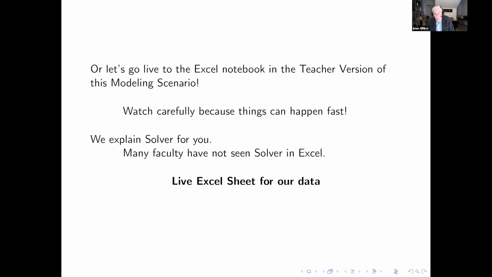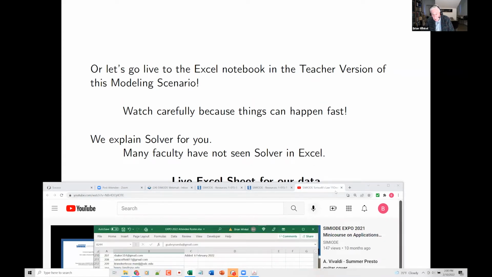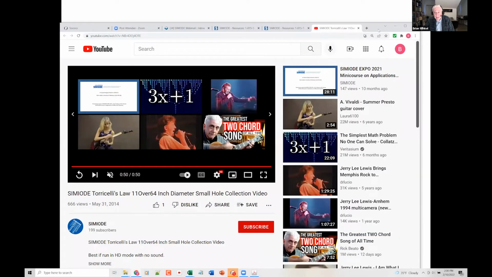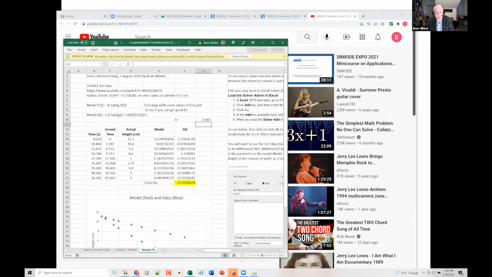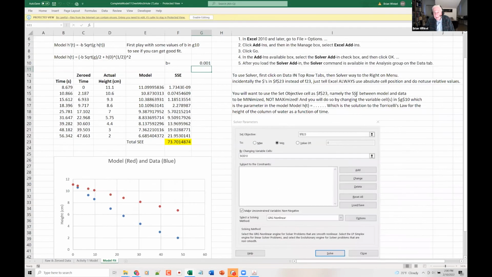So let's go to a live Excel sheet, and we'll do that by going to this sheet, which I thought I was going to, yeah, here it is. And I'm going to make this bigger.